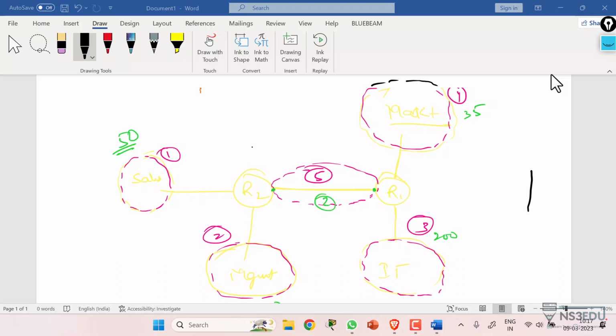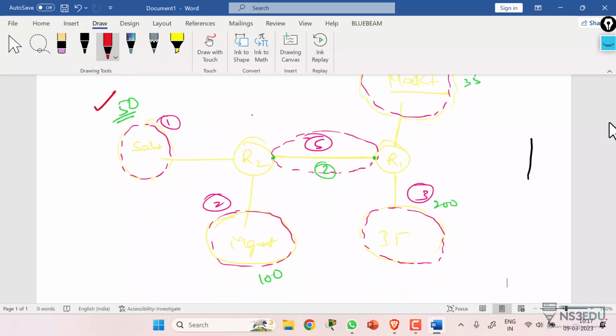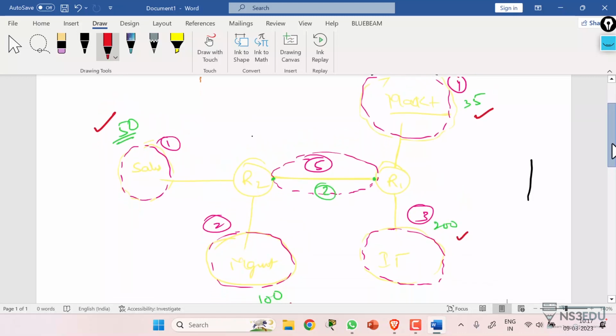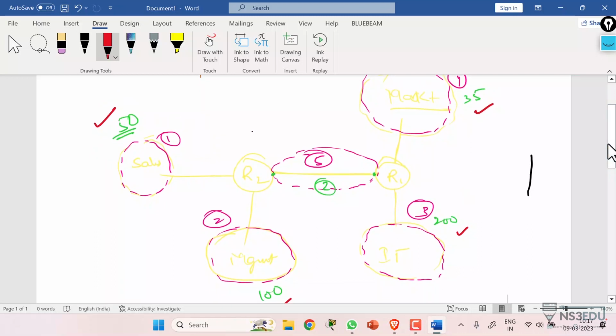Now what if I go with 50? In this case you will go with the highest number of IP addresses.